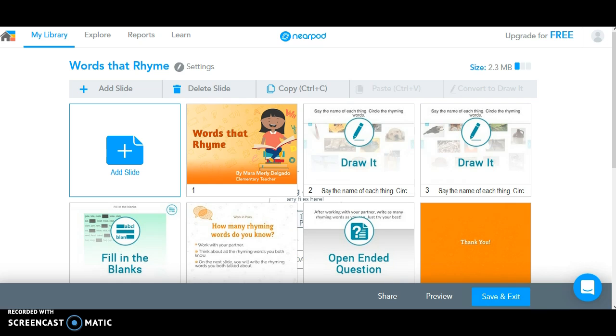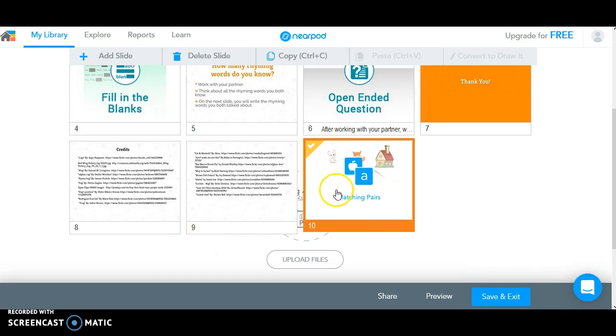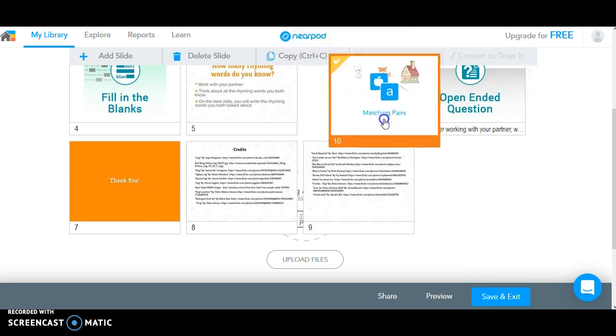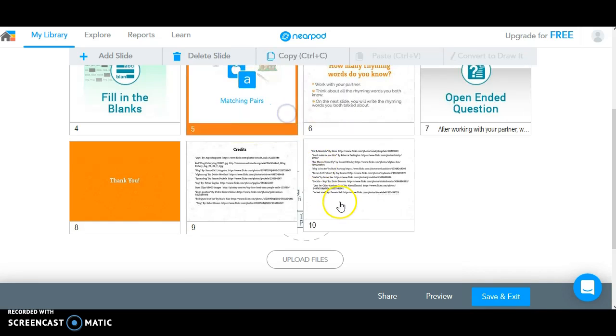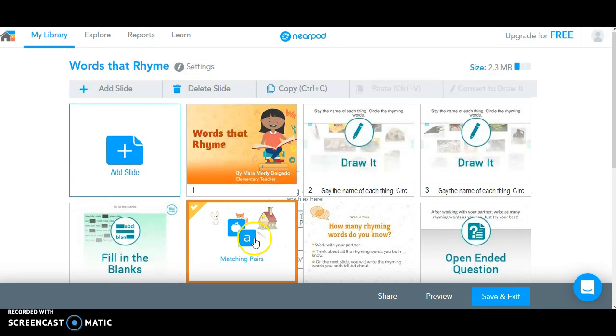So when I'm doing a screencast, it's kind of hard for me to get at buttons down here in the corner, so I had to stop and adjust my camera and then save it. So I did save it, and now you can see that my matching pairs is right here. But I don't really want it there. I want my matching pairs sooner. So I'm going to go ahead and move it. So all I need to do is drag it. And I'm going to drop it there, and I want to get it to the top.